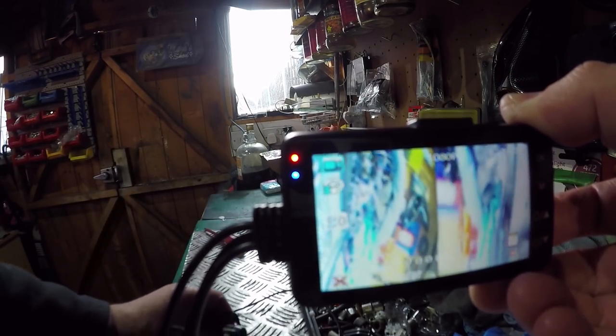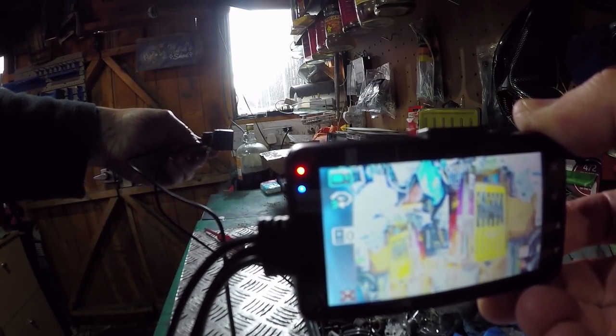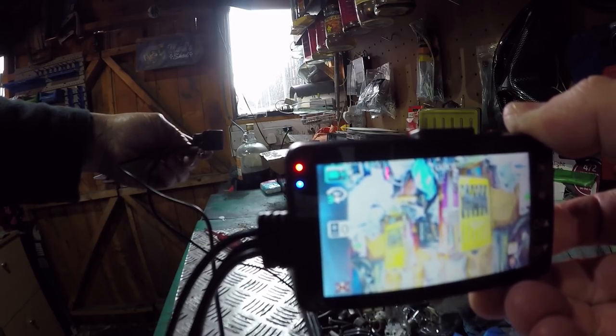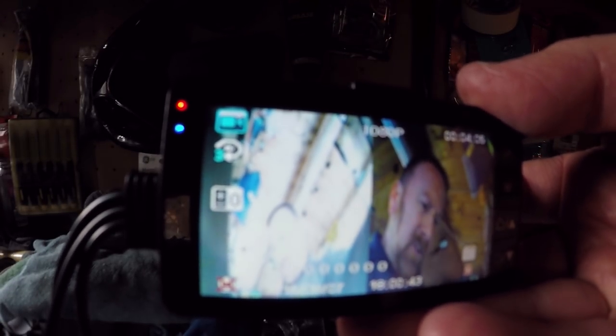Let's put them both side by side, try and get the same picture. So there we go. The square one will go on the back and the other one will go on the front. So there's the view you're going to get. Looking down at my camera, you can still see me. I think that's not a bad view. Yeah, the other one does look a bit white, obviously.